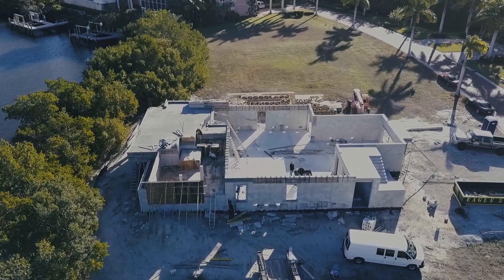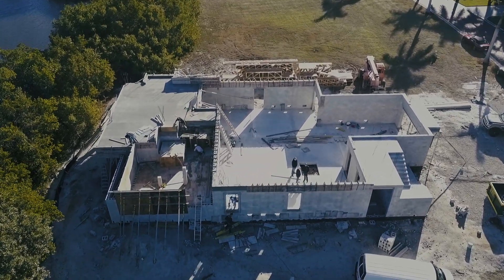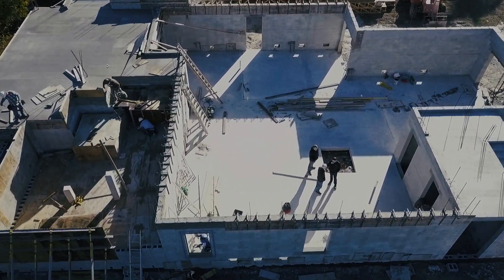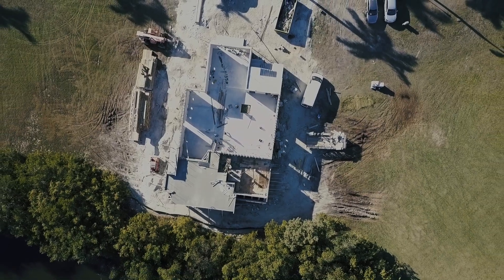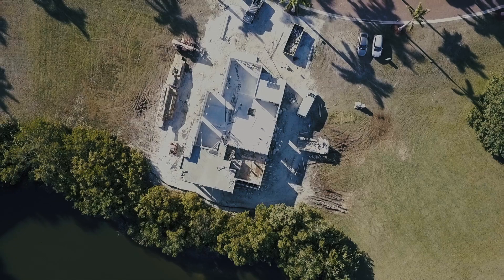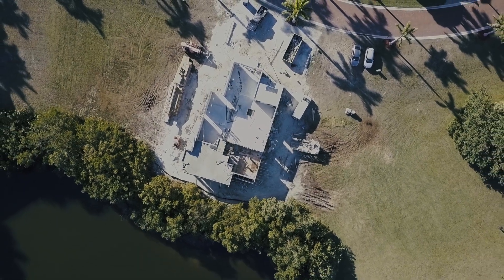Tell me about this type of construction behind us here. Well Matt, this is a residential construction — not your conventional stuff you'd see in Texas. This is a concrete block home coming off of a pile-driven concrete pile project for the structure. So we're right on the coast here, we're built on sand. This is basically a full masonry exterior, right? Yeah, everything on the exterior here is going to be concrete — either concrete block or poured-in-place concrete.